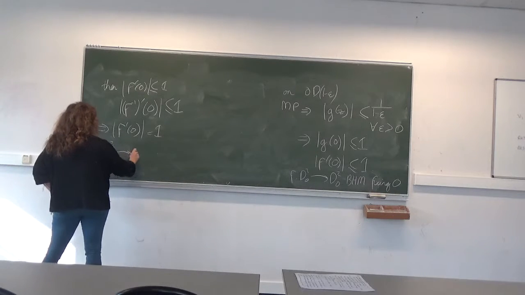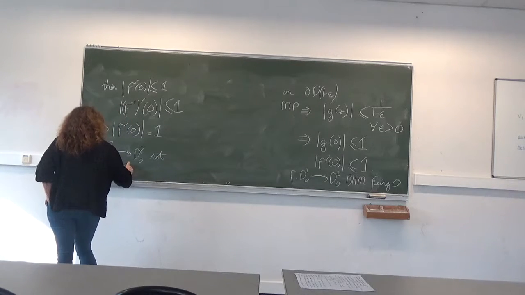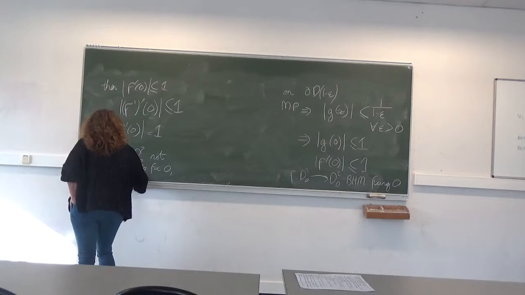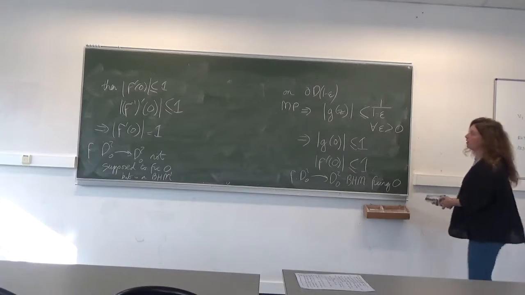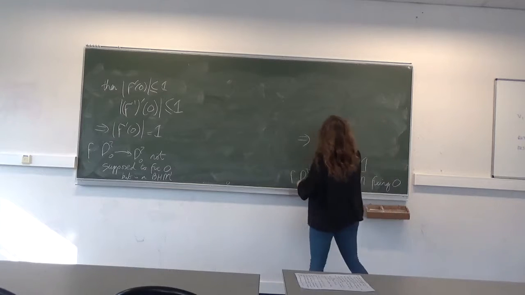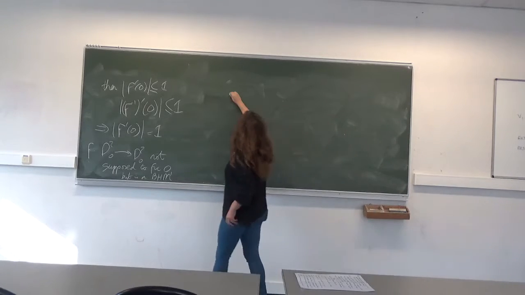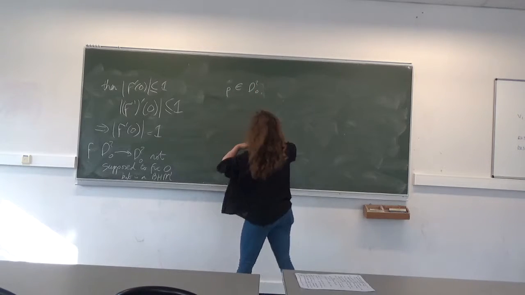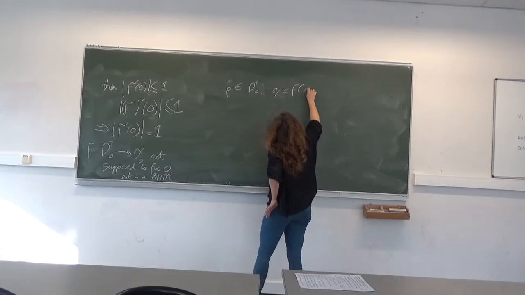Okay, now, suppose I have that f which goes from the Poincare disk to itself is not supposed to fix 0, but is a biholomorphism. Okay? I'm going to show this is a hyperbolic isometry. Now, I'm going to take an arbitrary point P in D2, 0, and I'm going to set Q to be f of P.